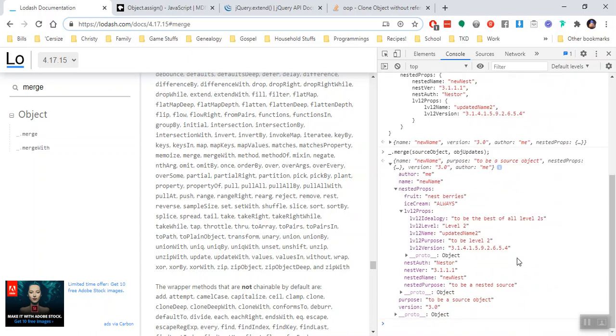So this has been a really useful function for me lately at work, and I hope that it gives you guys some ideas of what you can do to make your objects more robust and work them together to be able to merge data together without overwriting. And that's it.